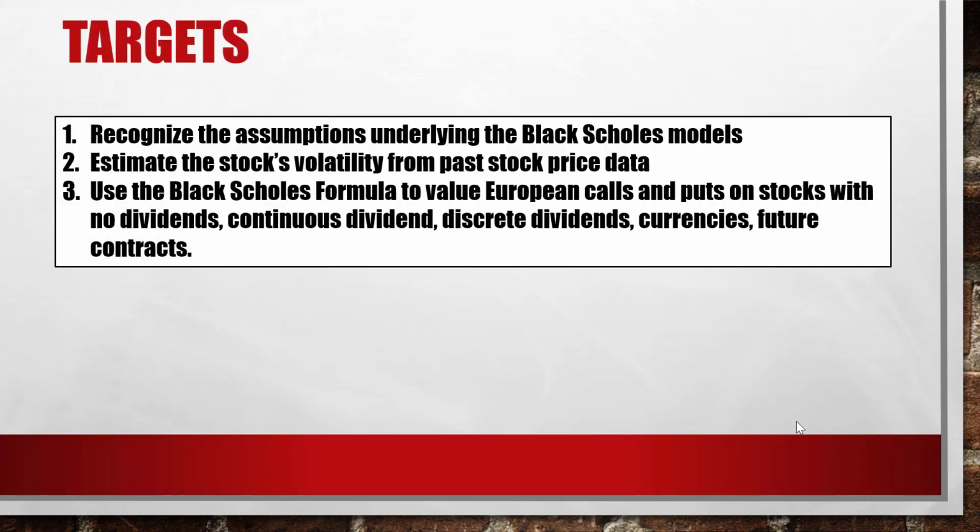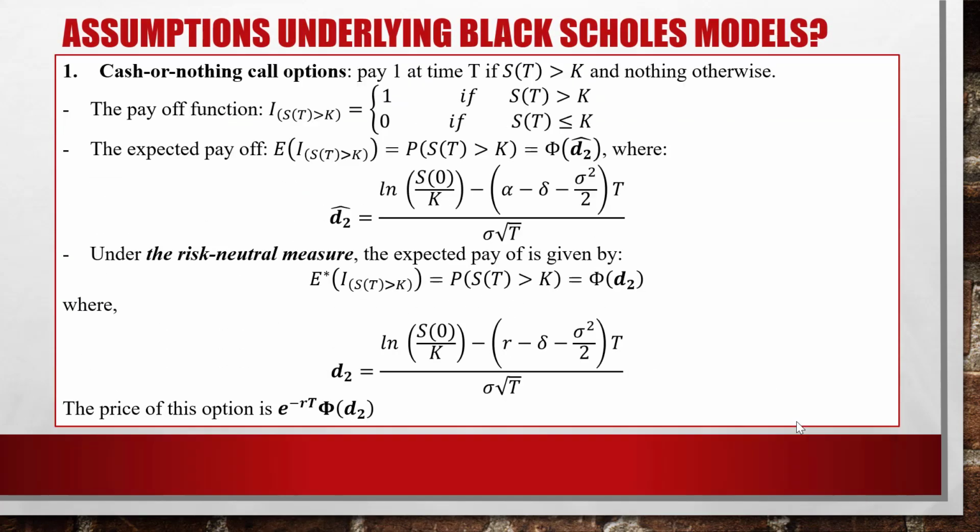The targets of this lesson are to recognize the assumptions underlying the Black-Scholes model, estimate the stock volatility from past stock price data, and use the Black-Scholes formula to value European calls and puts on stocks with no dividend, continuous dividend, discrete dividends, currency and futures contracts. So let's start with some assumptions underlying the Black-Scholes models.